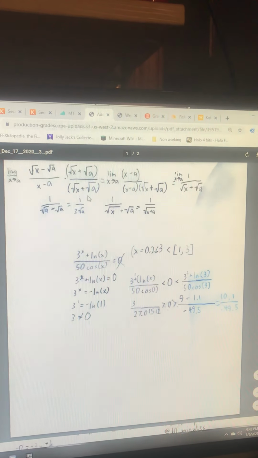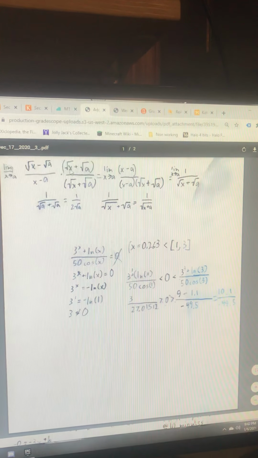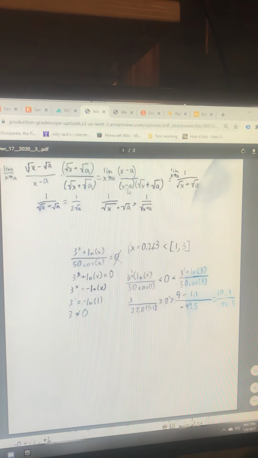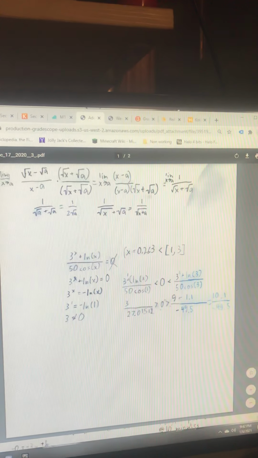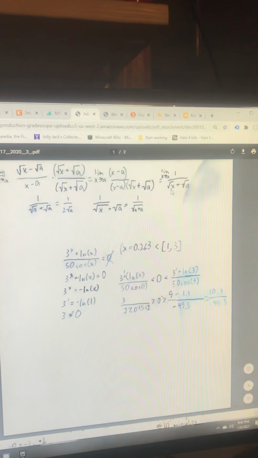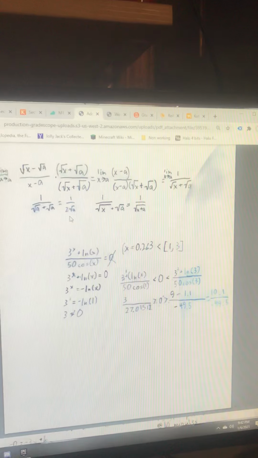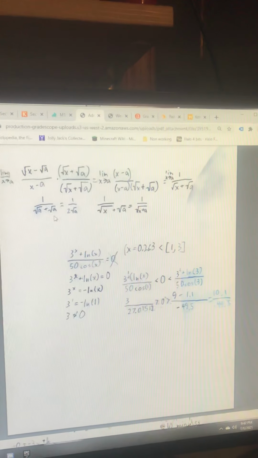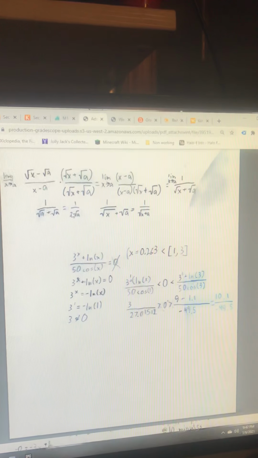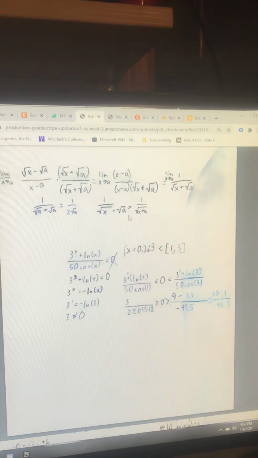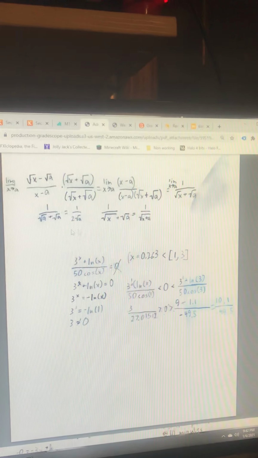which leads over to these, which basically leads over to this, the square roots canceling each other out, and then you're left with x minus a over x minus a times the original conjugation. These cancel out, which leads to 1 over square root of x plus square root of a. And from here we can simply apply the limit, and then we get 1 over 2 square root of a, and we can pretty much stop there.